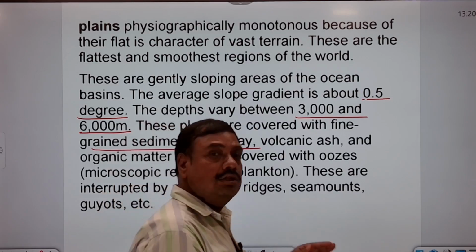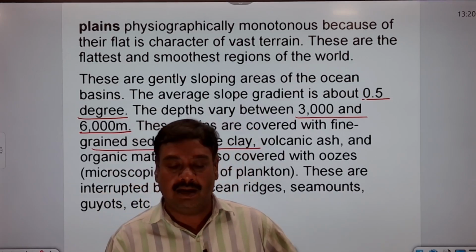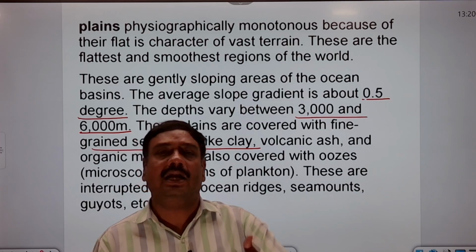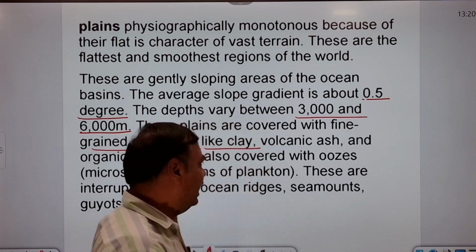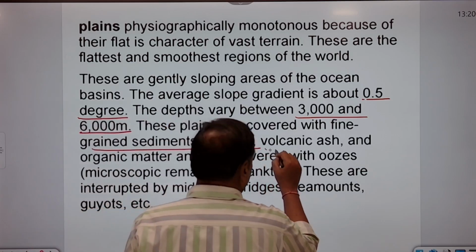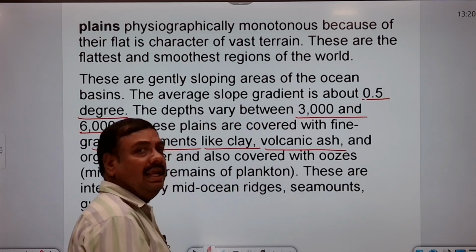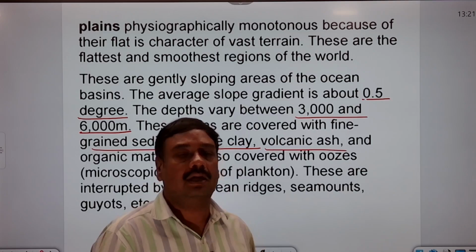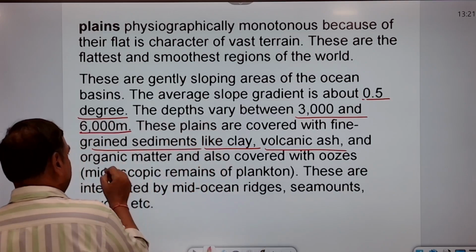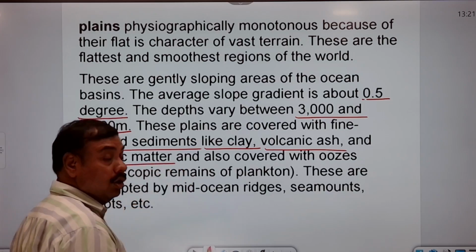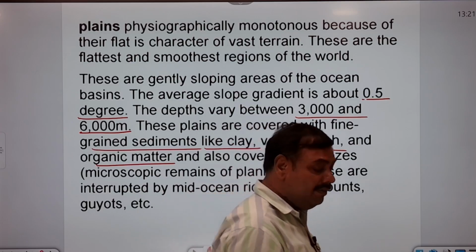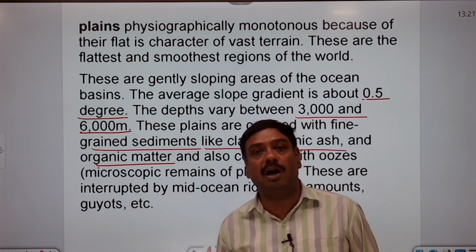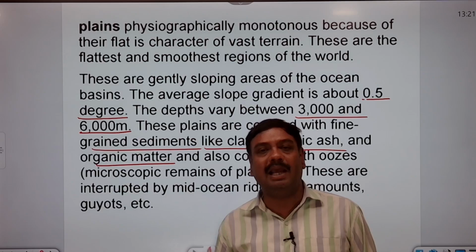Now, that clay also comes from the continental rise region. It can be extended by the submarine turbidity currents, and that is why these are extended towards the plain region also. So, that is the clayey part. If a volcanic eruption takes place there, volcanic ashes are also a kind of sediment found on the deep sea plains. Not only this, certain organic matters are also found, as so many kinds of animals are living there, those animals which are found in the benthic zone. Benthic zone means the deepest part of the ocean where animals can live.